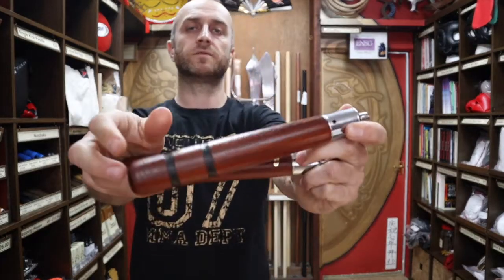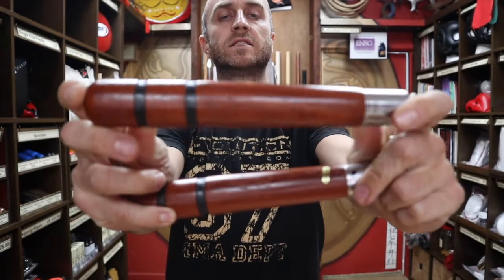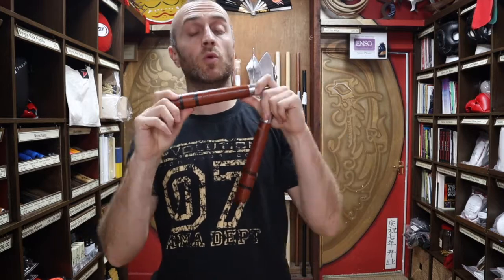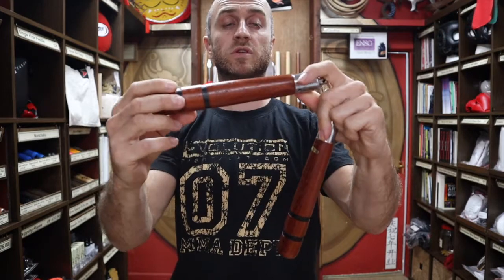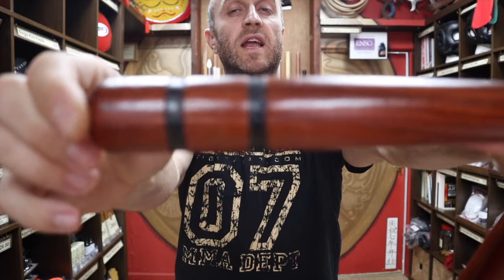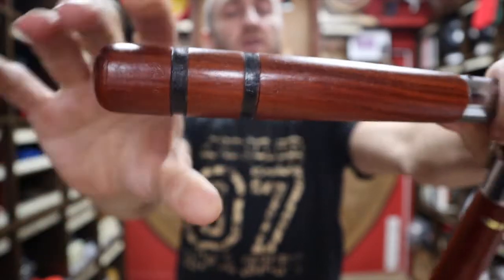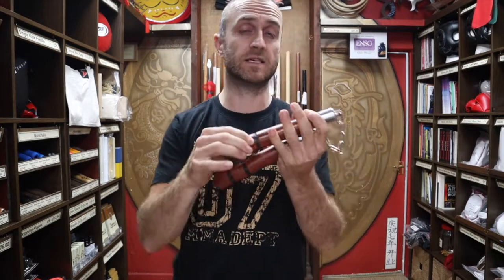So let's have a look at what they're made of. This is red oak — a really hard, durable wood, really tough. It's going to be able to take a few knocks. Hopefully you're not smashing them against stuff, but you are going to drop them and fling them out of your hands, so really good durable tough wood is exactly what you want. You can also see the two black grooves, which are really good for grip — these little notches help keep your hand on the nunchucks while you're swinging them around, especially when your hands get sweaty.